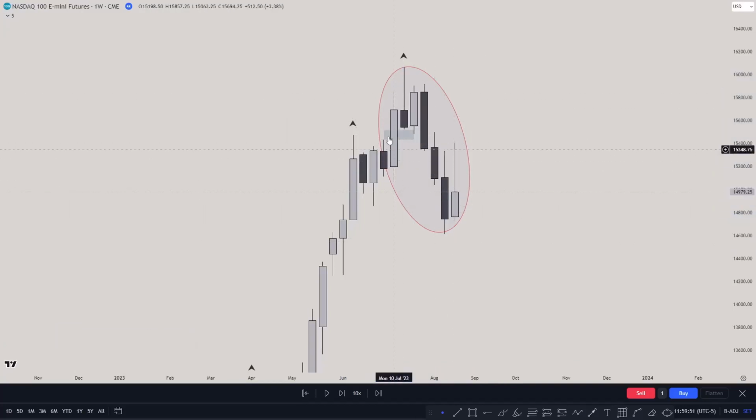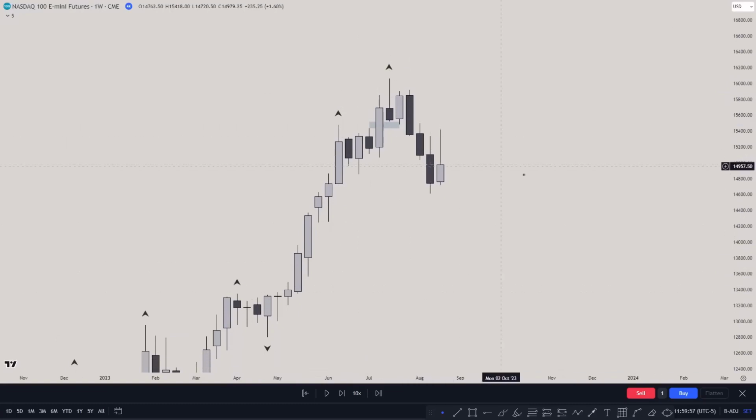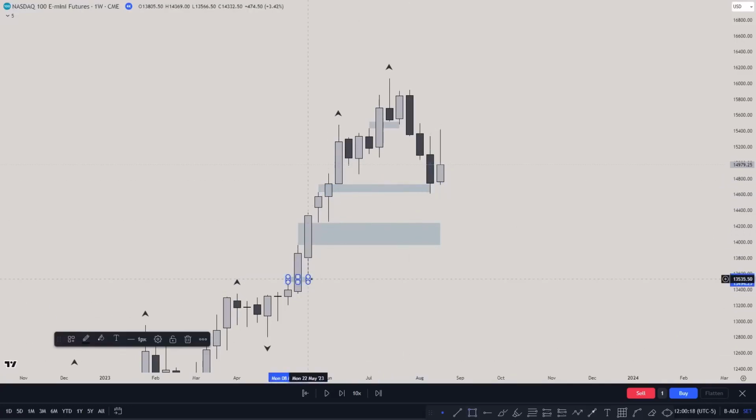Now, why did this fair value gap not hold? What's the reason? If we look at this leg right here, this whole leg, what are the fair value gaps that we can see here? We had this fair value gap already fully filled. We have this one. Yeah, there is this one too. This one right here. Price is approaching here and looks like price is respecting. And we also have this small fair value gap right here.